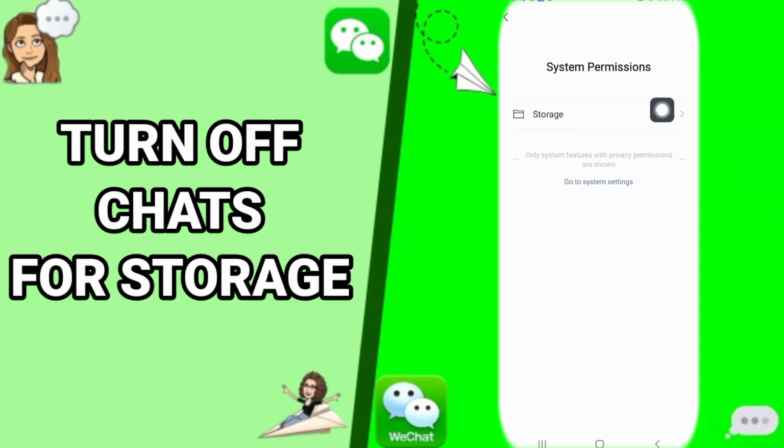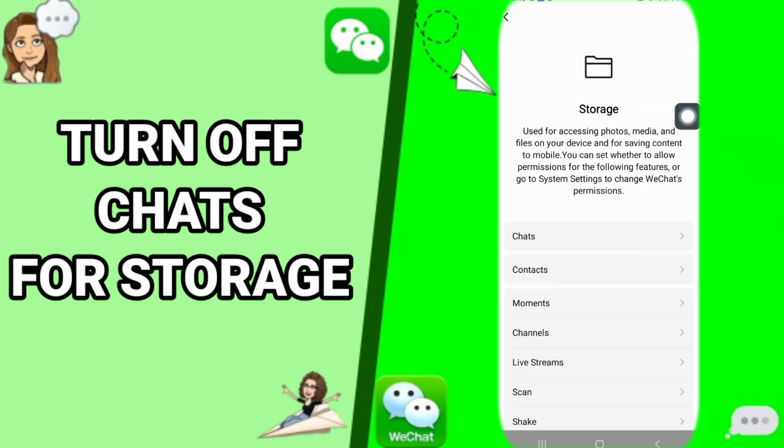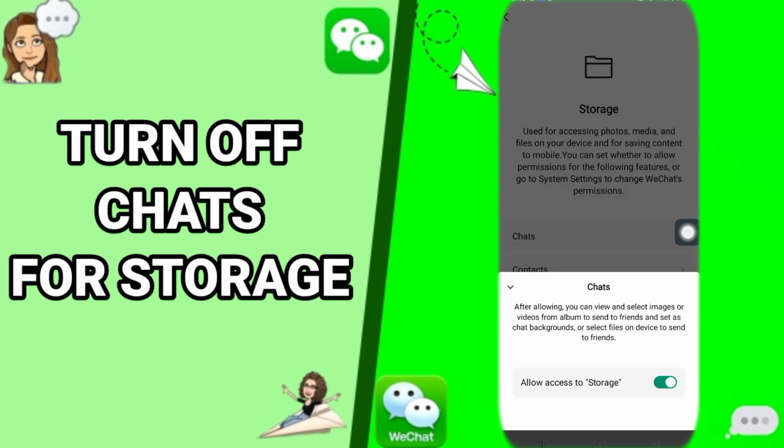You just click on Storage, then you come to the next window and you click on Shots. Then you come to Shots and it's going to show you a window like this, and you click on this color or this mark, and like you see, the color is gone. That's Main Shots, it's turned off for storage, so that's all you have to do.